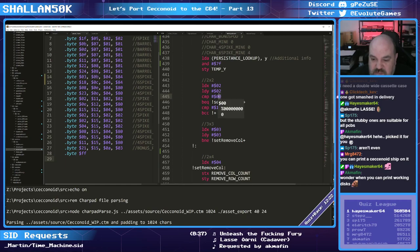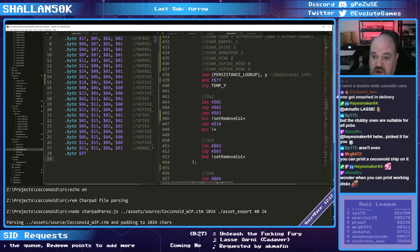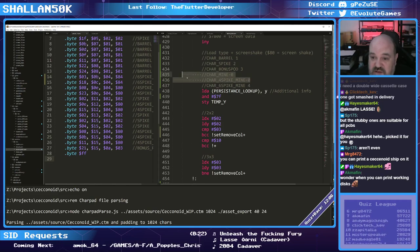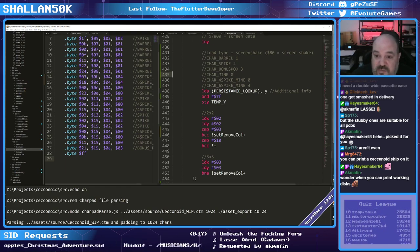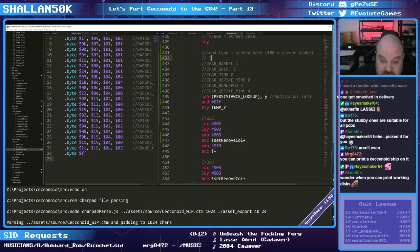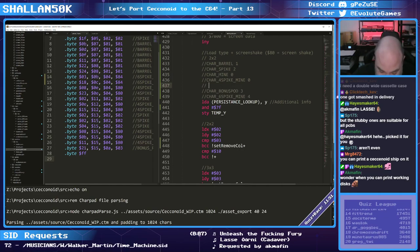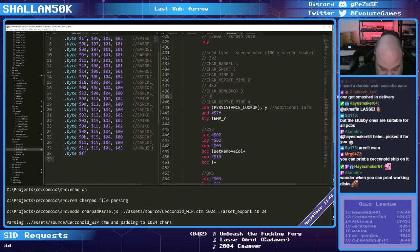So actually, what we need to compare here is compare it against 3 and branch if carry is less. Then we go to set remove call. So this is the point at which we say, okay, we're done. We've got the right column value. So if it's 0, 1, or 2, we know that's correct, because that's this, and this, and this, which are 2x2. In fact, let me line those up, just in the comments. Then this would be 4x2. And this is 3x3.